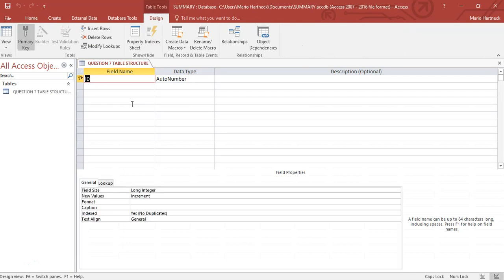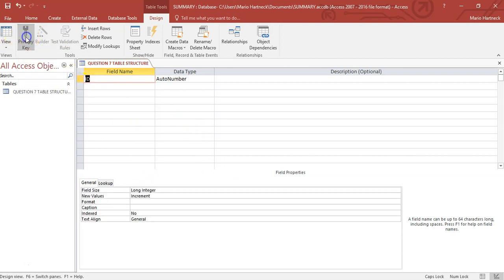Alright, once you are in Design View, you need to get rid of this little key that you see there. The function of that key is to prevent duplicate data or to make use of duplicate data. But we don't need that. So please just click on the big, you notice there's a big key and there's a small key.